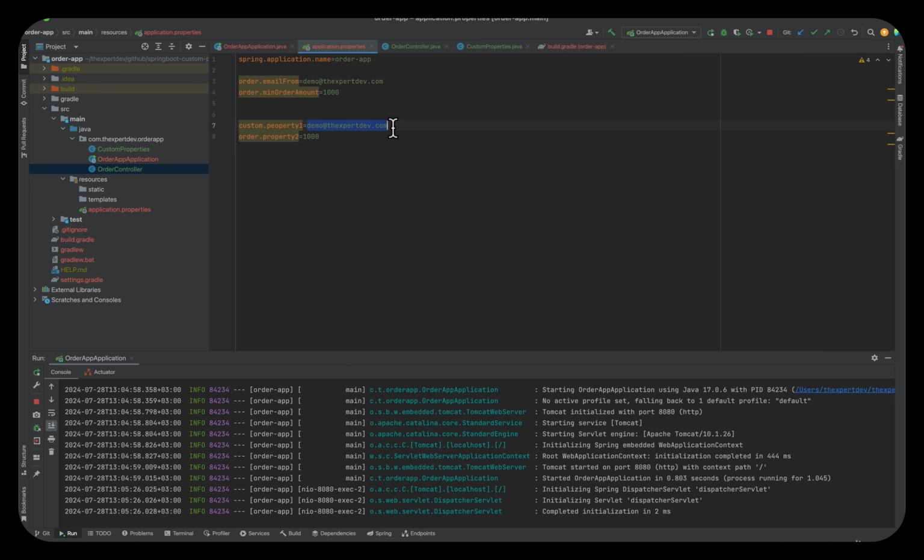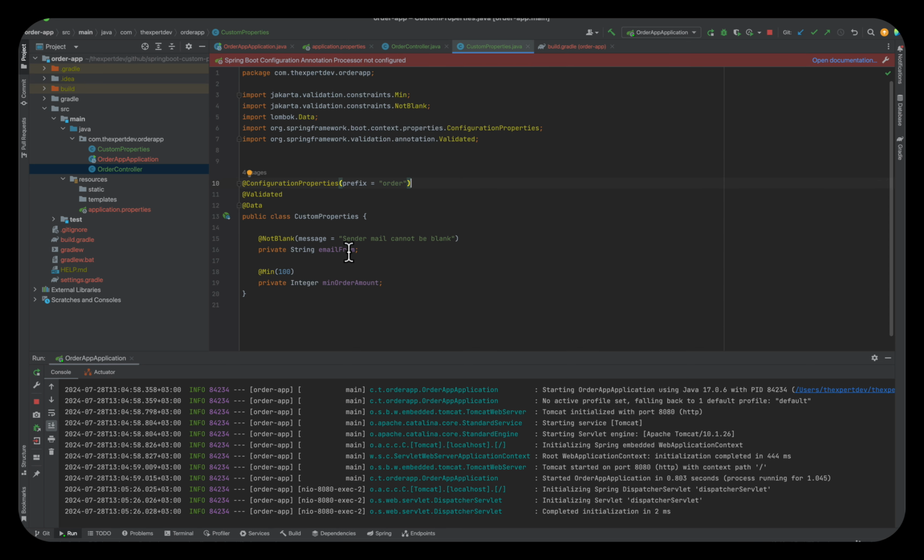So all these we can define different prefixes for our object. Meaning when we define our custom object, we can specify the prefix so that we are able to isolate. And there you have it.